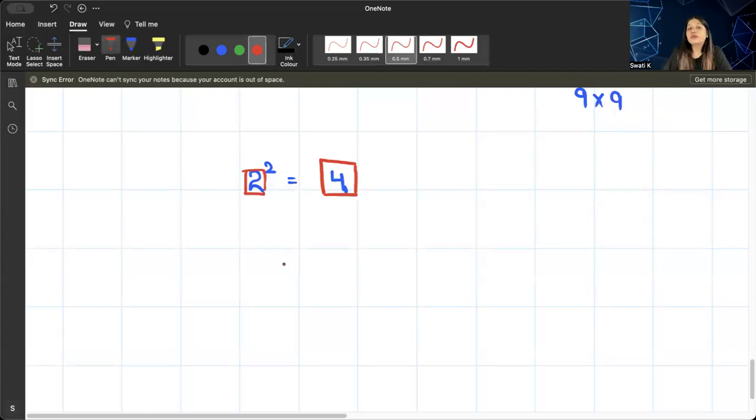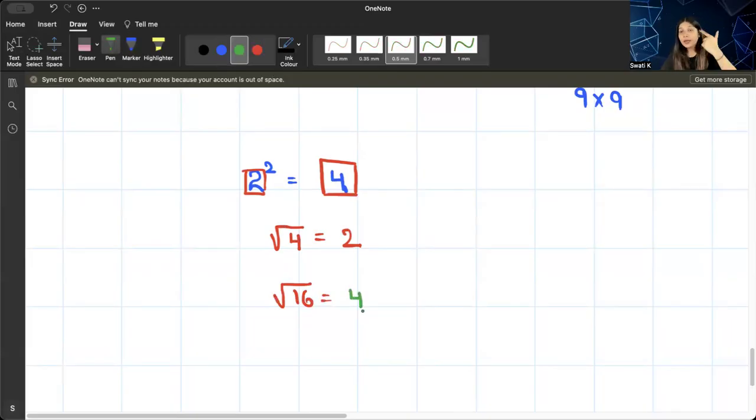So we have a way to write this. What is the square root of 4? The answer is 2. What is the meaning of square root of 4? Once again, when will you get 4? Which number will you multiply 2 times so that your answer would be 4? The answer is 2. This is called square root. Next, for example, if I have square root of 16, the answer would be 4, because we know that if I multiply 4 2 times, I'll get the answer 16, right?